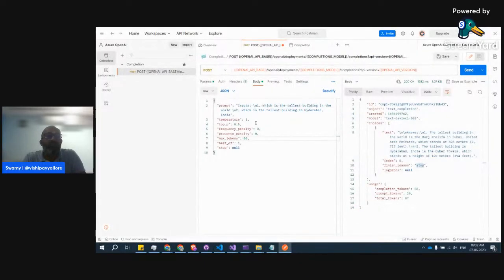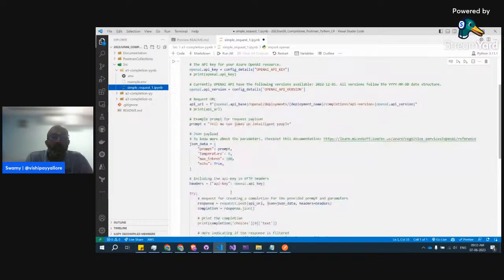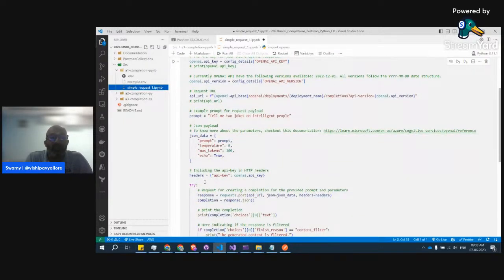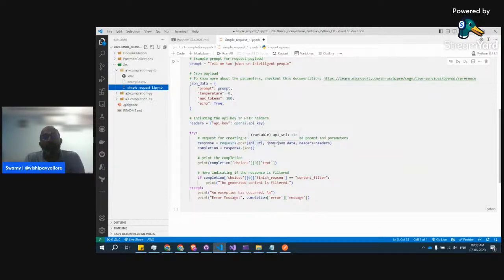Here we are using few other things, but it's simple, like temperature is 0, max tokens is 100, and we have added the headers, and we are passing to request.post the URL, and the JSON data and headers.